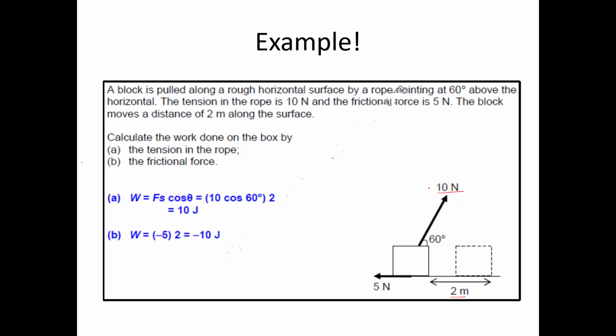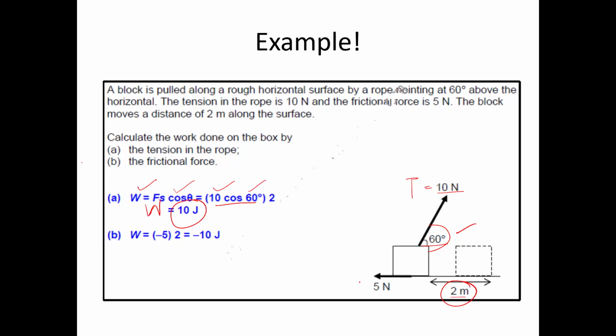So the tension in the rope is how much? The amount of tension is 10 Newton and it is acting at an angle of 60 degree. So what is the formula of finding it out? So it is already being solved here. We know work done is equals to Fs cos of theta, tension force is 10, and angle is 60 degree. So this will become cos of 60, and let's say the distance covered is 2. So 2 will be multiplied with whole of this value. So when this whole value is multiplied with 2, your work done will be equals to how much value? Work done will be equals to 10 joule.